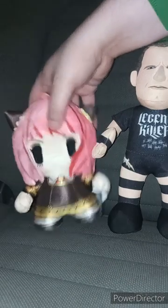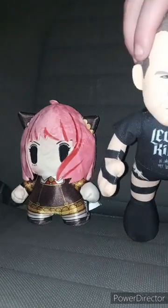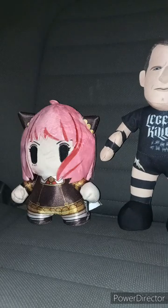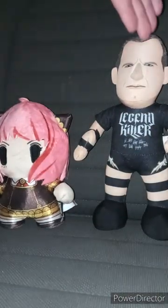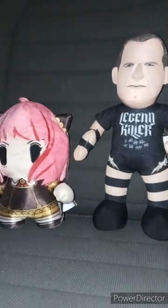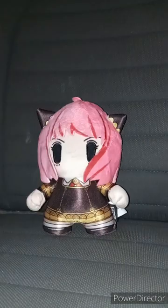I haven't used him in a plush video until September. Let me move the camera to the side so you can see it better. Here's Anya next to Randy Orton to see how tall the plushies are. Let's get back to the review in 3, 2, 1. This unboxing plus review is going to get 100 out of 100.